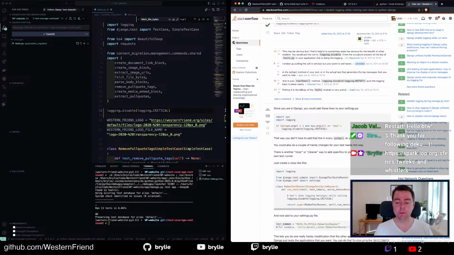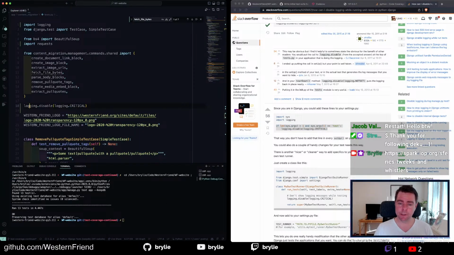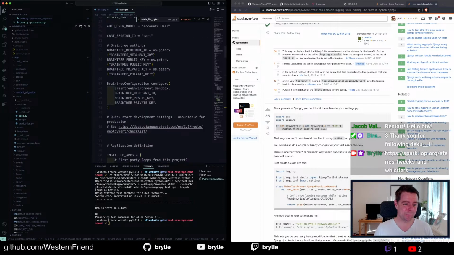Settings.py, that's interesting. Actually, might want to do that. Yeah, disable logging in tests project wide. I don't think I'll be using logging in tests, particularly not since I've got the debugger now. So yeah, project. That's a good one. I'll upvote that one in a minute. Core settings base. I'll just put this up at the top so I don't forget about it.